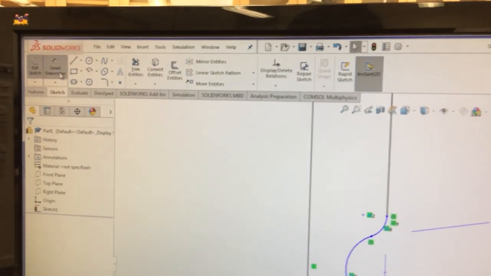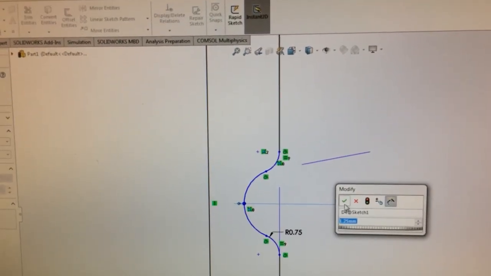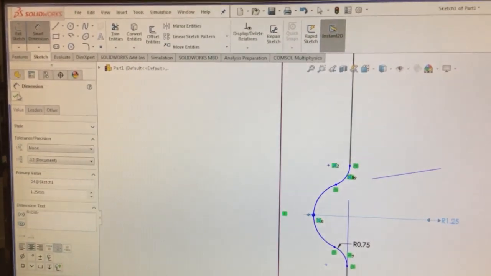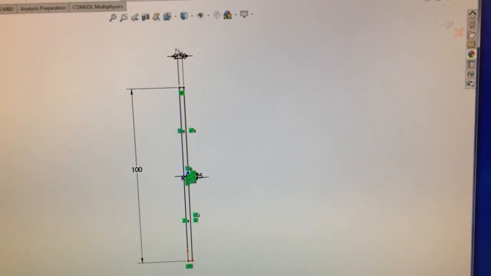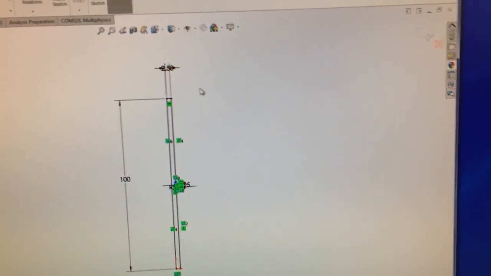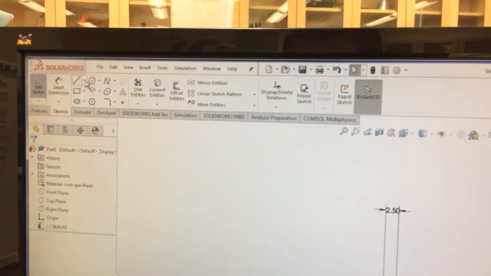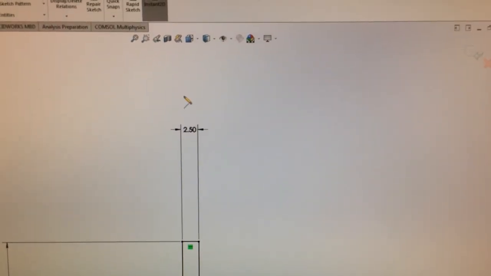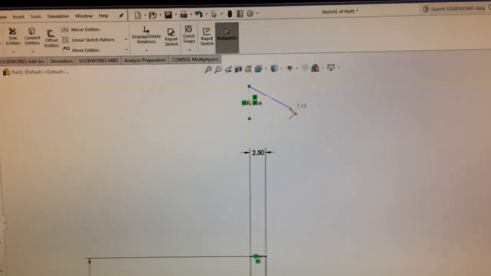So just to add the dimension for the circle, this was 1.25. So this is our geometry, and this will be revolved around this axis here. It will make a 360-degree rotation around this, so we draw the axis line here, using the center line. Take the center line and take alignment from here. This is just a reference line, it is not part of the drawing.